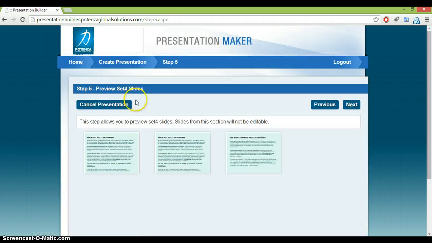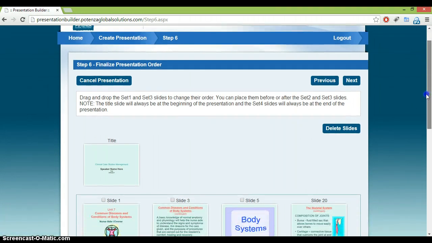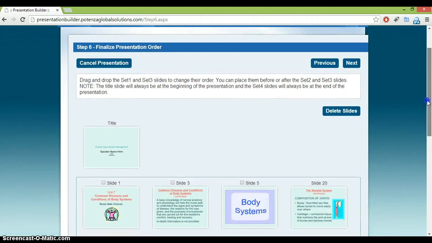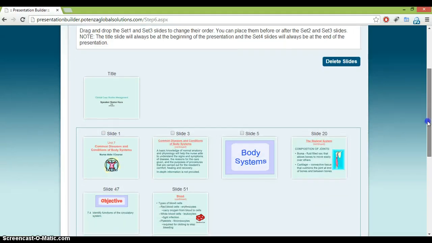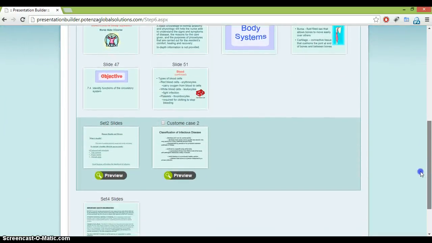This is again a preview of the slides, whatever we have selected or whatever is going to come. This is the final step, which shows me all the slides which will come into my final PPT.